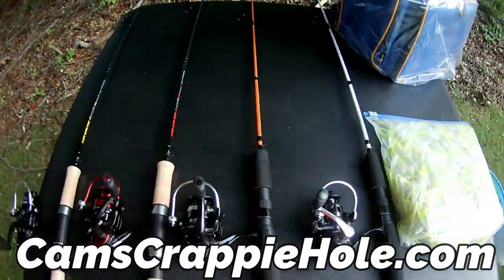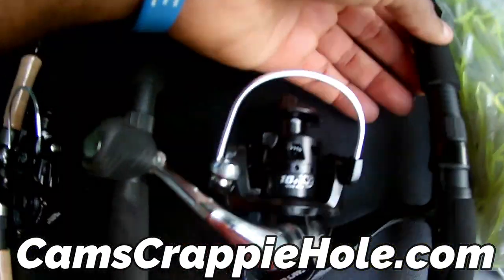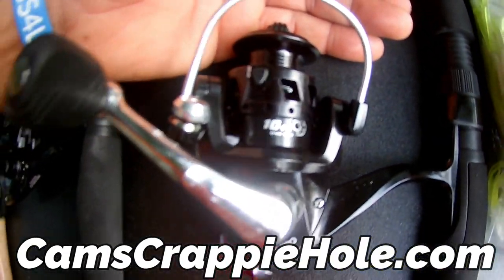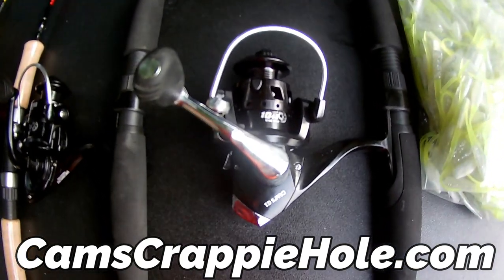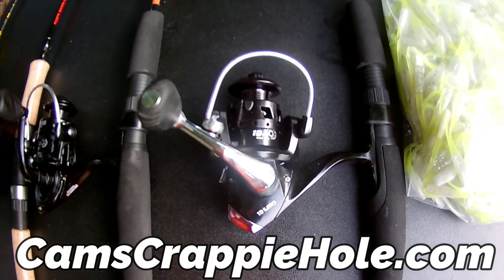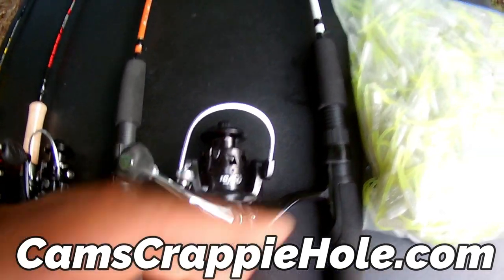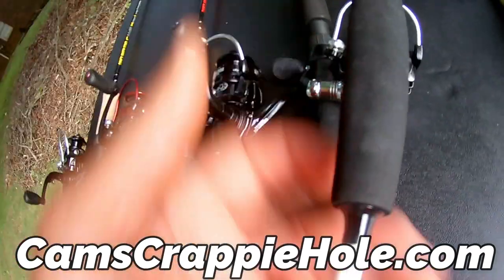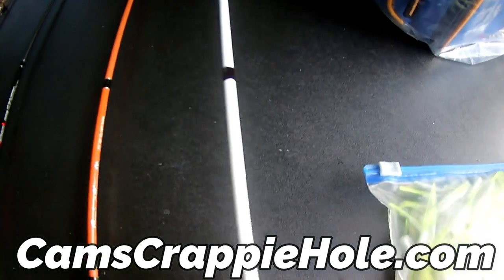I like the EVA split grip with the same reel — six-plus-one, carbon fiber. This is called my Orange Poseidon. If you want the top of the line — the Aston, the Lambo, the Ferrari — this is the best that I make: ten-plus-one, eleven ball bearings. Pause this video and go look at how many ball bearings are in your reel. Ball bearings mean ultra smooth, and they don't wear out. This is my signature series — it's called the White Ghost.